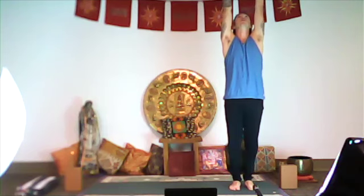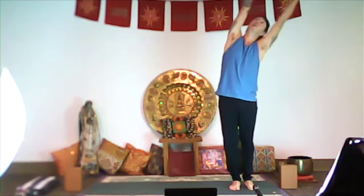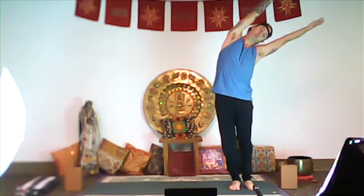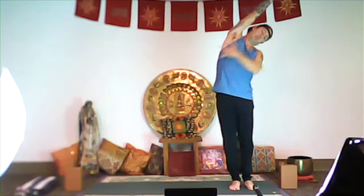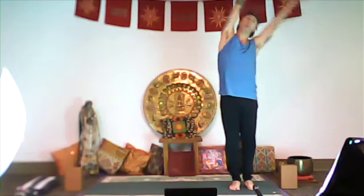Inhale, we're going to lift up, Urdhva Hastasana. Rotate the pinkies in towards each other. Pull that belly button in towards the back of the spine. Breathe here. Deep breath in. As you exhale, we're going to lean over to the right side, outside of your mat. Breathe into that left side of the ribs. Bring it back up.